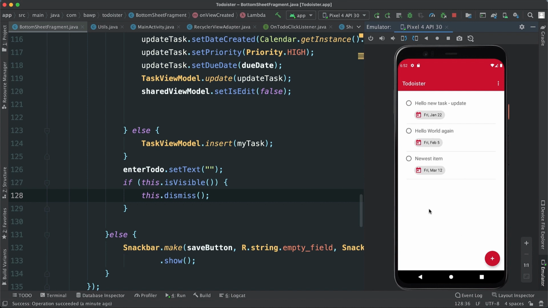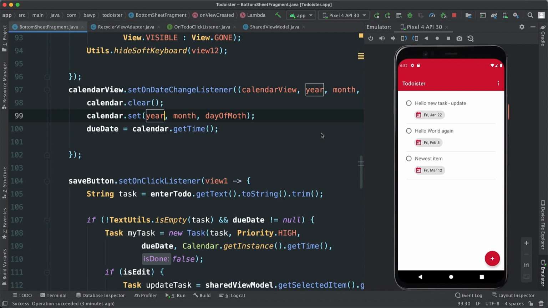Okay, very good. So very simple things, but as you see, the simple things usually make our user interface as well as the user experience even better. So those little things are very important in the perspective of the user experience. Okay, now let's look at the priority button, which is hidden.